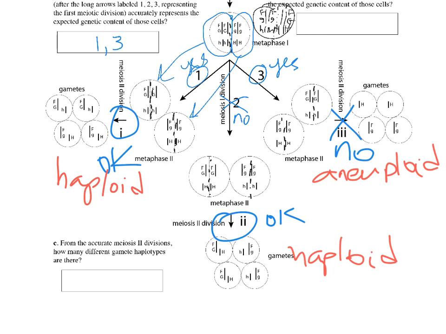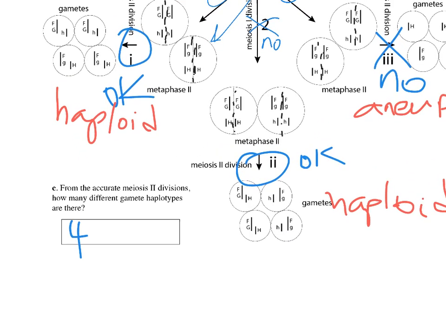So if you total up, question C, finally, to end, then we'll move on to something more interesting and a little bit more engaging, hopefully. One can hope. How many different gamete haplotypes are shown on this figure? In all of the gametes that are produced by accurate processes, the ones on the left and the ones on the bottom, how many different haplotypes are there? So what are the four? I heard four, we'll go with four, but the important thing is, what are the four haplotypes? If you write them out.